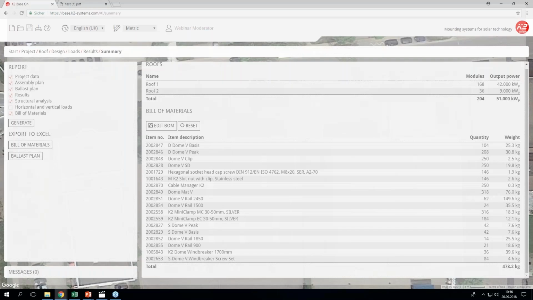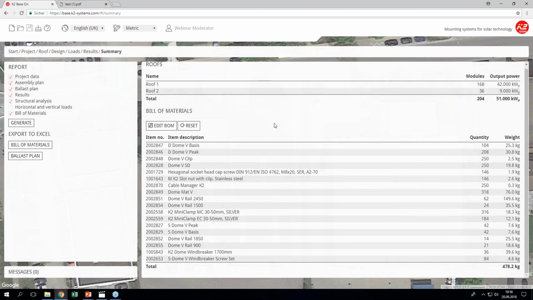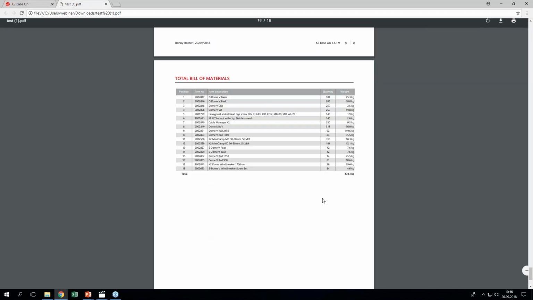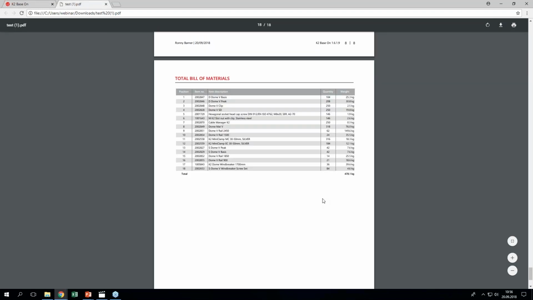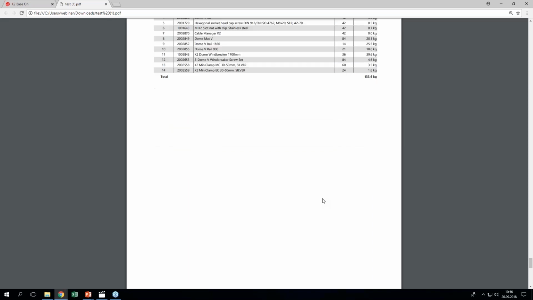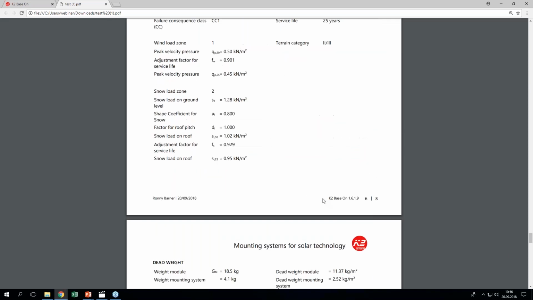Okay, so I think we made it until here. We have a question, can we see total ballast in kilograms? Yeah, we have two possibilities to see the total ballast in kilograms. First possibility is here in the PDF file.